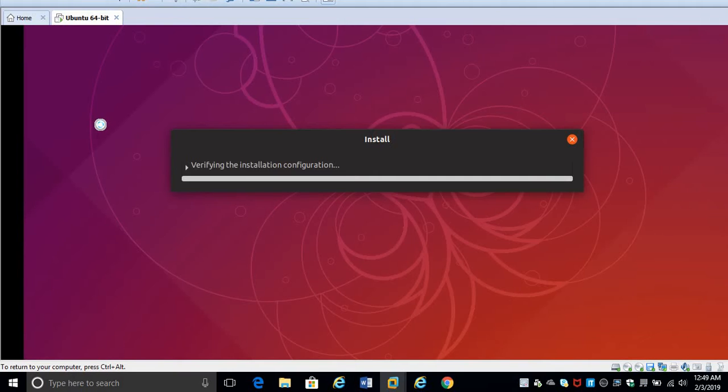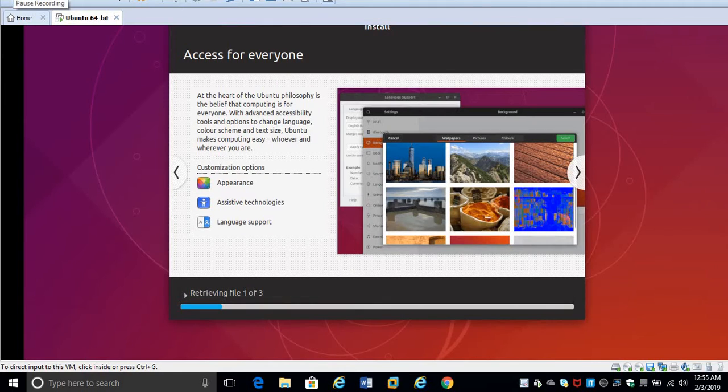It will configure the details. It will take some 15-20 minutes to configure Ubuntu on the PC.